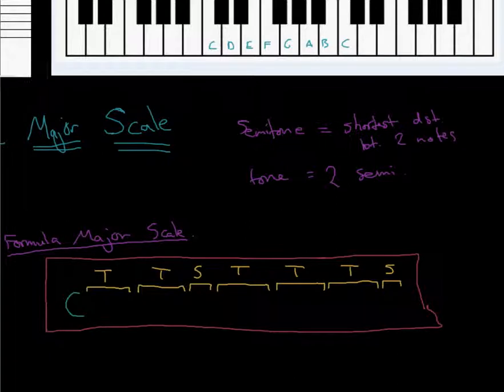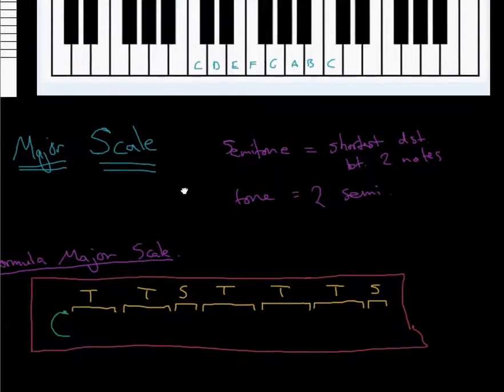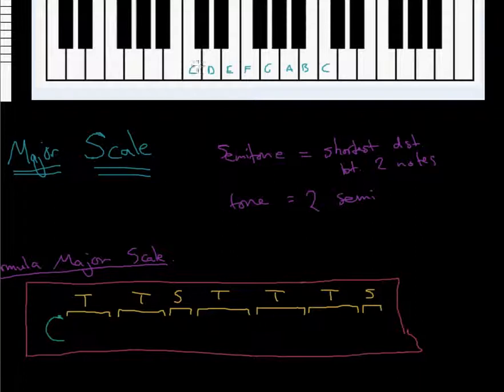Now, what I'd like to do is work out what these notes are. So let's take C. C major scale is what we're going to work out. What is a tone up from C? Okay, so let's come over here. Here's C. Let's go 1 semitone. Let's go 2 semitones. D. Okay, so D is the next note. Let's go another tone up from D. Okay, so there's a semitone and there's another semitone, because remember, a tone is 2 semitones. So 1, 2. So E is the next note. Now we have to go a semitone. Shortest distance up from E is F. Good.